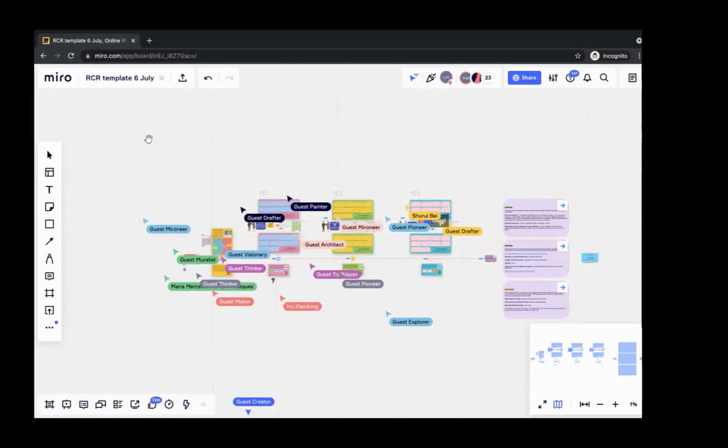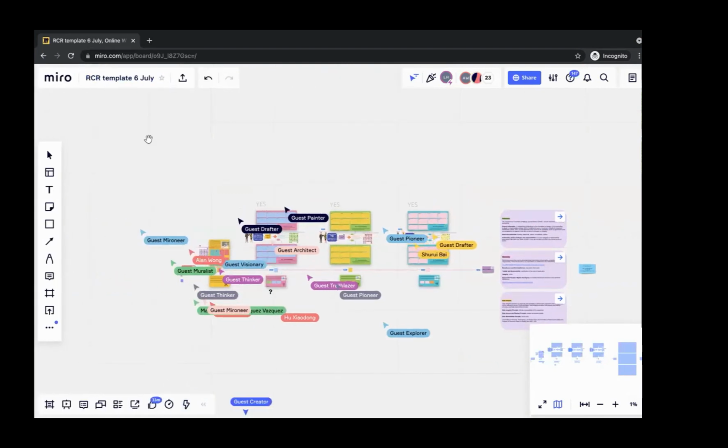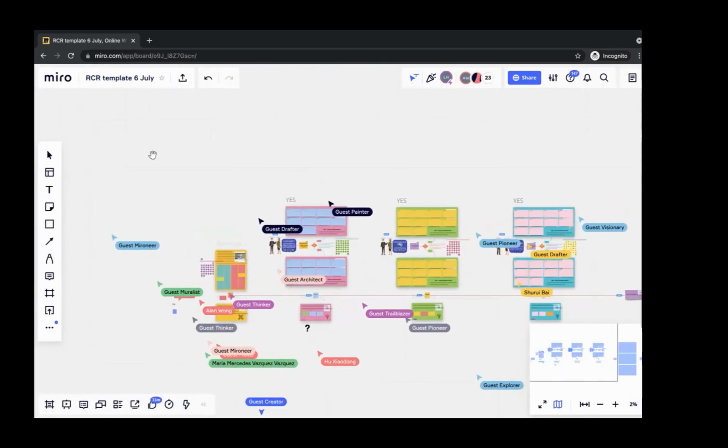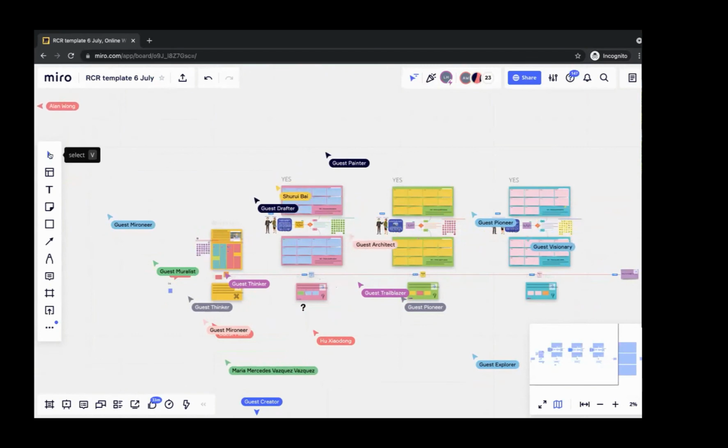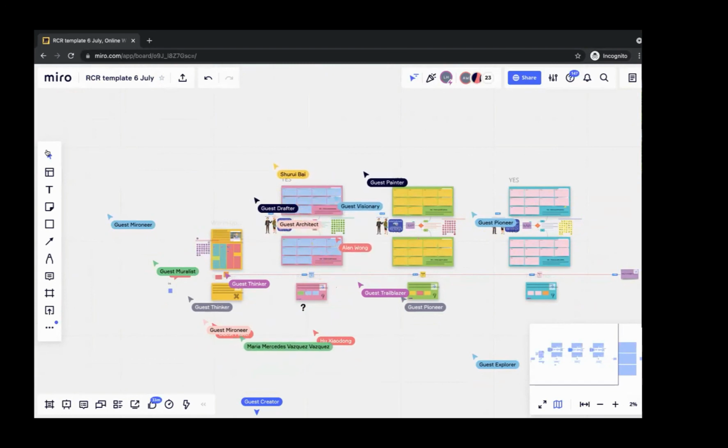And I think one more thing I would like to add, which I mentioned at the very beginning: if you want to select an object on the board, you need to click the arrow in the menu bar. By clicking it, you can see my cursor has changed to an arrow from a hand gesture.